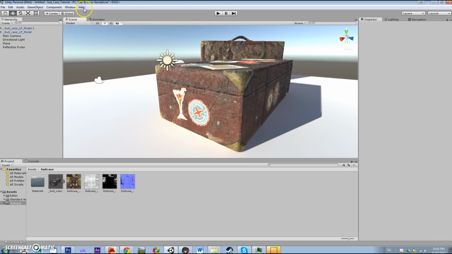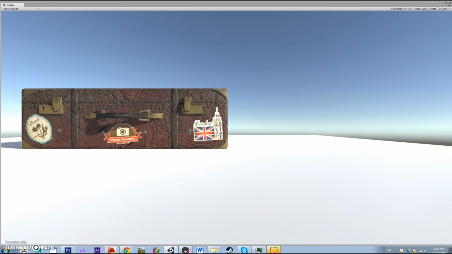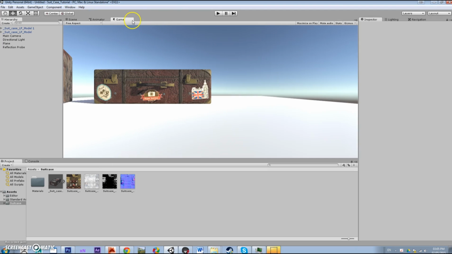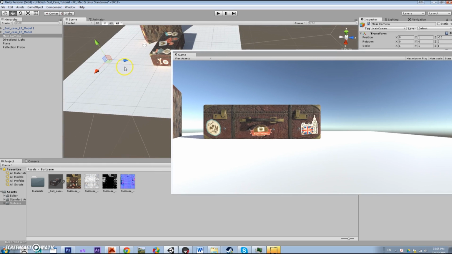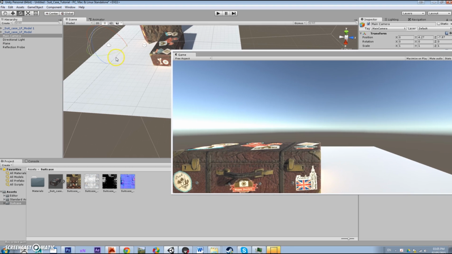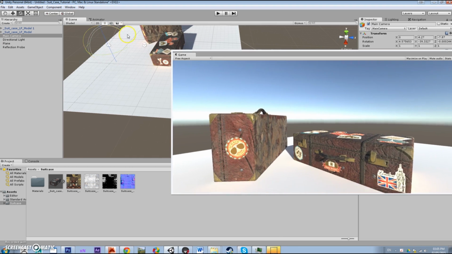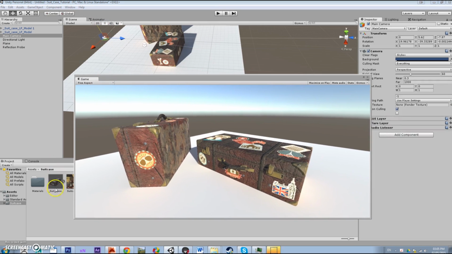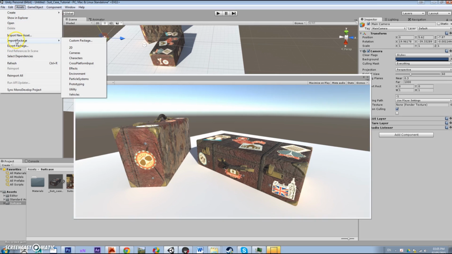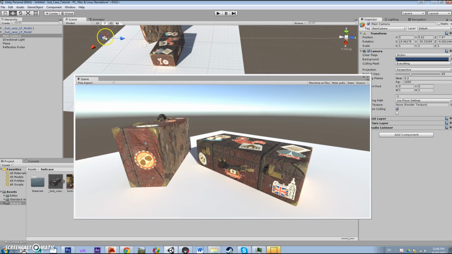So we could probably talk about how we might make this look a little better, as a bonus thing. So this is what it looks like in game. So I'll put that over here real quick so that we can move the camera and get a better view of it. Okay, and we can add some camera effects. So I've imported the effects package. It's a standard package, and you can add a few camera effects if you're looking to add some stuff. So we had ambient occlusion, so we might add that.